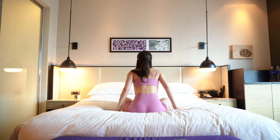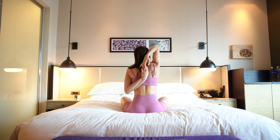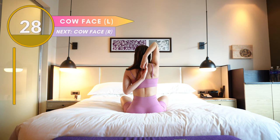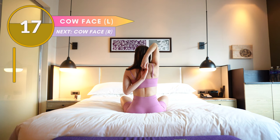We only have our last two poses left. This time we're doing a yoga pose — simply grab your hands at the back, one from the top and one from the bottom. Sit up tall and straight. Try to tilt your elbows a little bit backwards so that you can open up the front of your body. Come on guys, hang in there — just a few more seconds left. You guys are amazing.